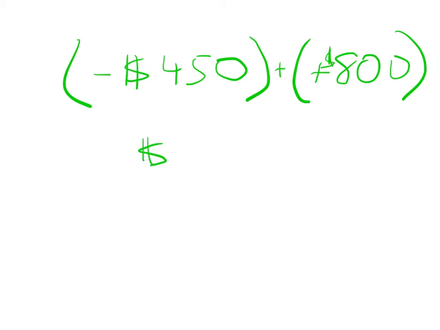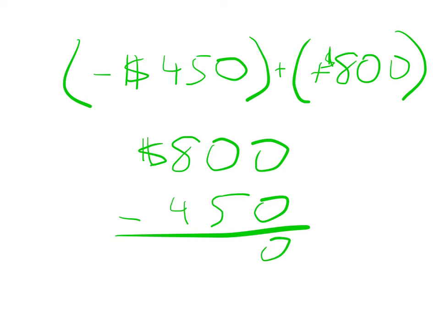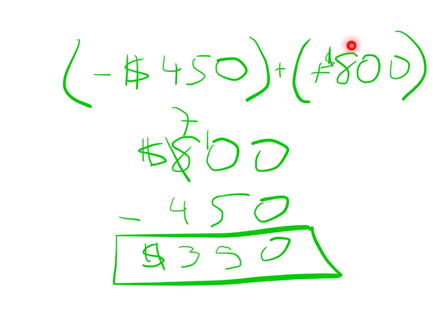So what I will do is I'll do 800 minus $450, 0 minus 0 is 0, 10 minus 5 is 5, 7 minus 4 is 3, and because the larger number is positive, I'm going to keep this number positive. I'm not going to put a negative symbol in there, which makes sense. I have a positive 800. This is a negative close to, if I round it, 400. So 800 minus 400 is going to be a positive 400, and 350 is close to 400.